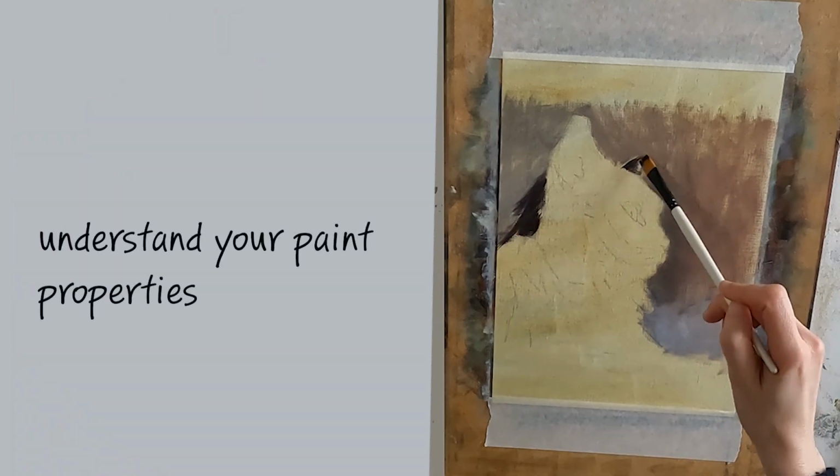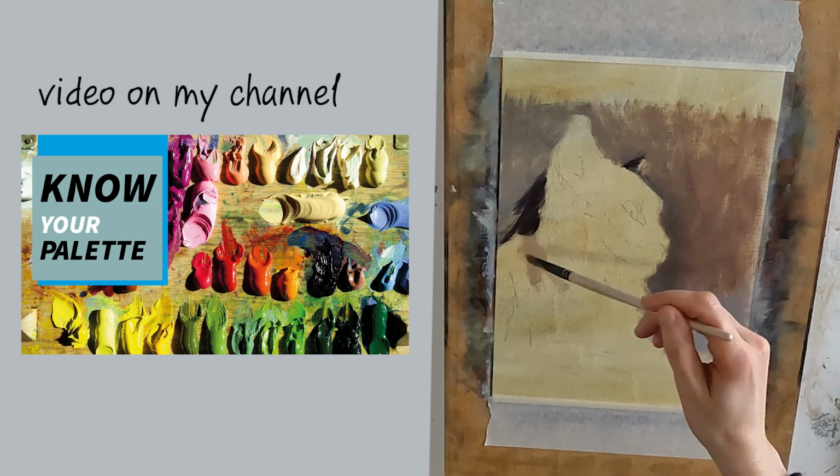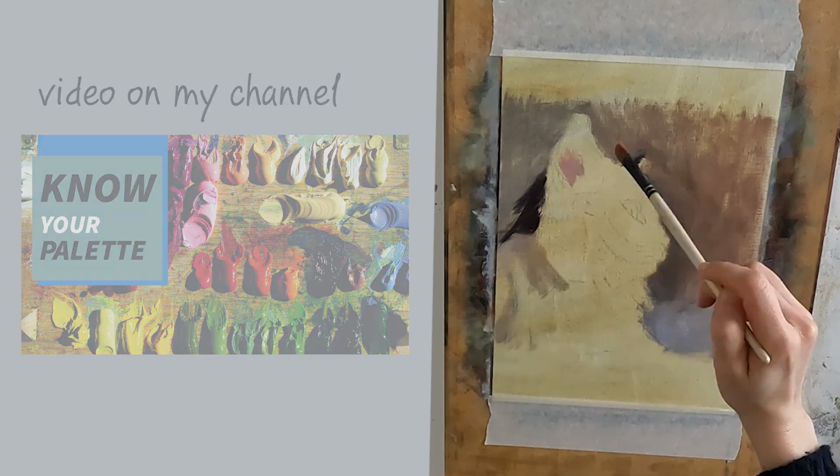Understanding the properties of your paint will make painting white objects simpler. If you are not sure what I mean, have a watch of this video where I explain how understanding your palette makes colour mixing easier.